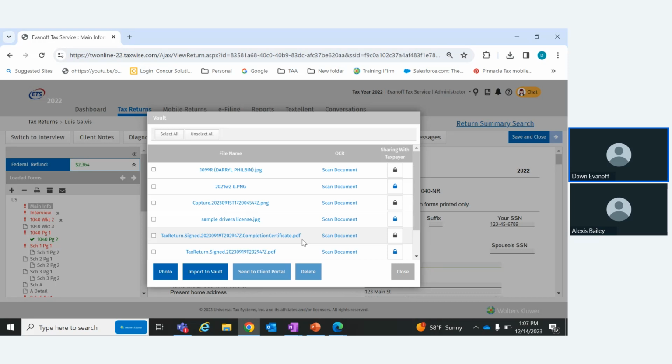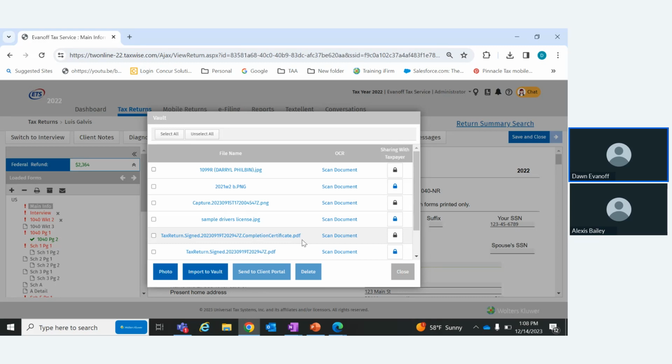So think about it. You can take pictures of driver's licenses, social security cards. The other thing that some people do is they even take a picture of the taxpayer, so they have an actual photo of the taxpayer. So when they come to pick up the check, they can actually look at the photo and make sure they're handing the check to the right person. So again, whatever your process is in your office, think about how this will fit in. Now you have no document storage in paper format in your office to be a security risk that you have to deal with in your security plan. So this works really well.